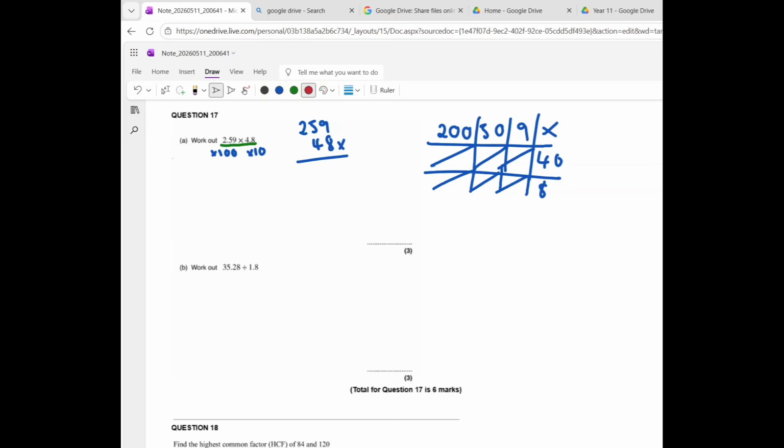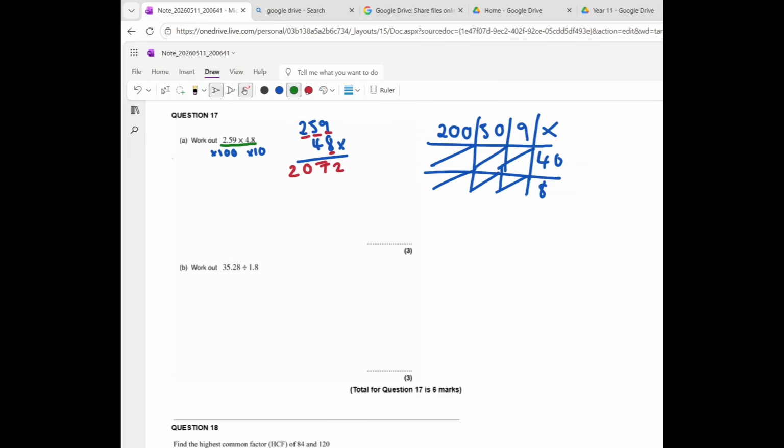So I'm going to do 8 multiplied by 9 first of all, which is 72. Then I'm going to do 8 multiplied by 5, which is 40. Add the 7 that I've already got here, that's 47. Then I'm going to do 8 multiplied by 2, which is 16. Add the 4 is 20. And then I can rub out these little extra numbers I've put here at the bottom. So that's 8 multiplied by 259.